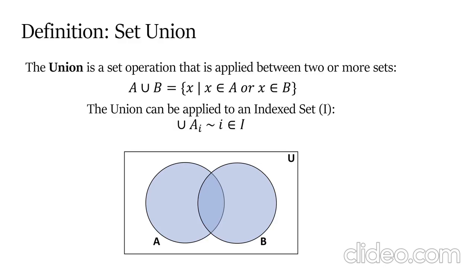Below we see a Venn diagram consisting of A and B. The union consists of everything in blue, which could be anything in A or B or in both A and B.